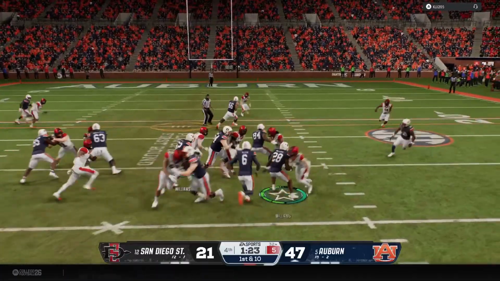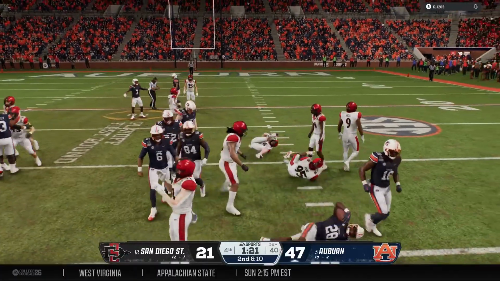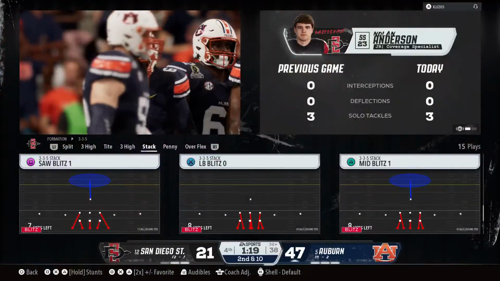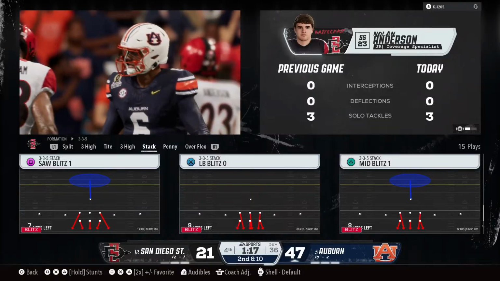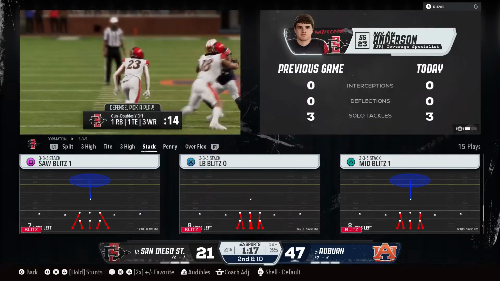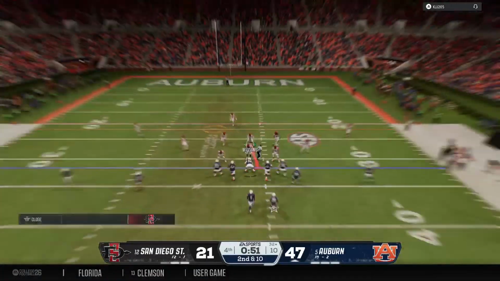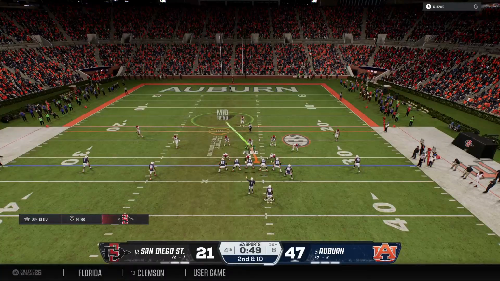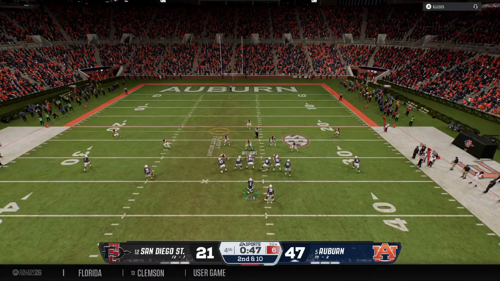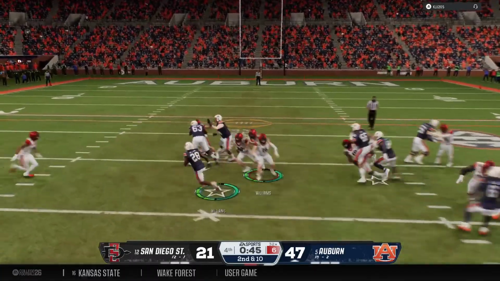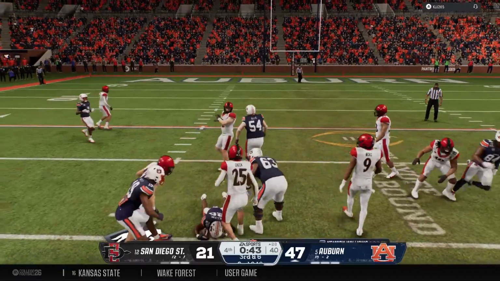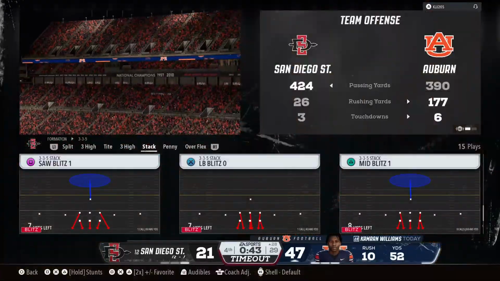And the ball is handed off out of the shotgun. It'll be smothered right at the line for no gain. Well, the defensive line does their job eating up those double teams, freeing up the backers to make the play. Second down after that previous play. Shotgun formation. Here's an inside give. And the sophomore able to bring him down quickly.